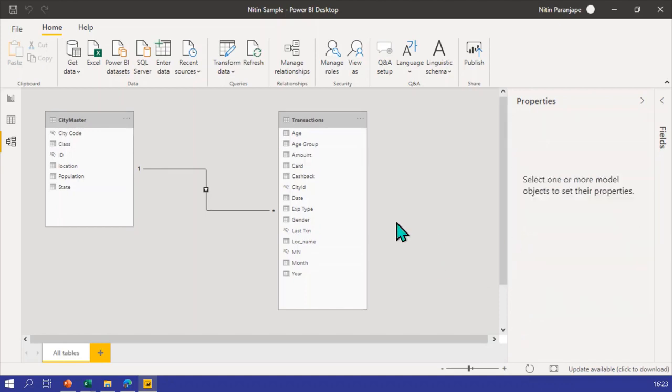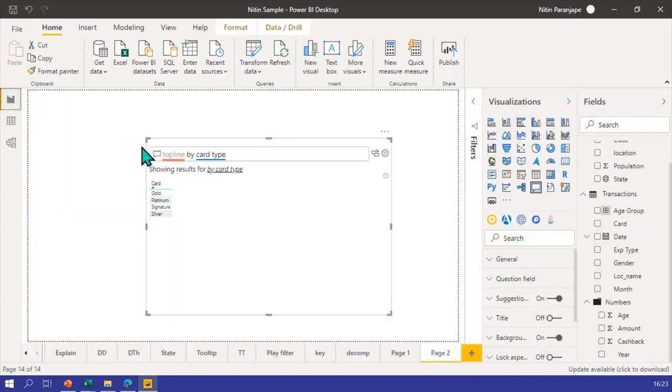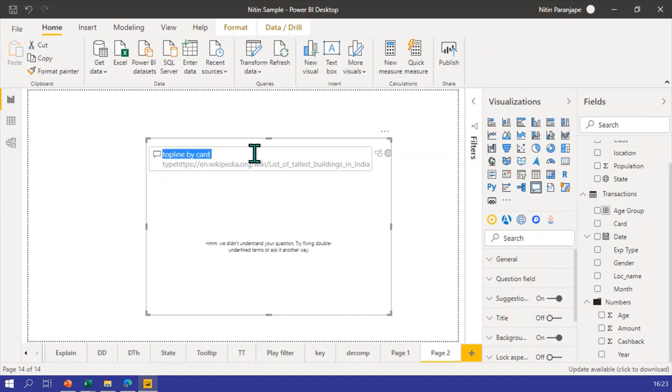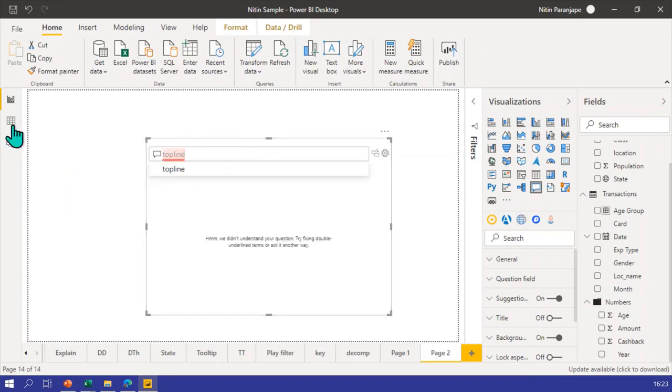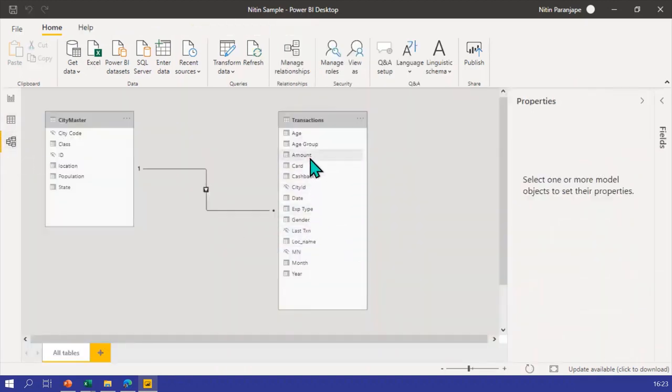Now doesn't matter if there is a spelling mistake, now it will understand. So now if I type top line, it should understand it. So now I just wrote the word top line and if I have defined that correctly, maybe I made a mistake there, then it will understand it. For example, I have given other column names here.